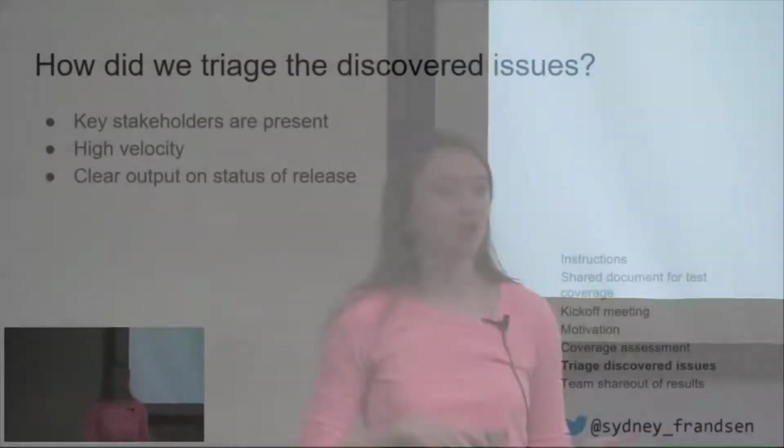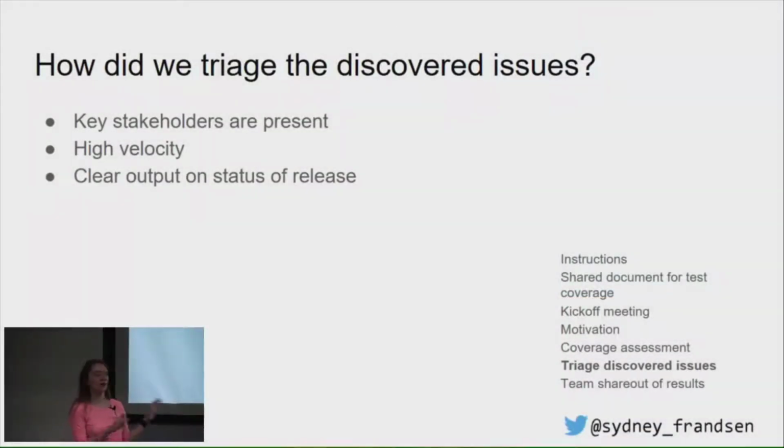So as people kind of get off track, or they're talking about, oh, we'll pull this in first or second after the release, what is the priority of this? Bring it back to the question, would you stop the release for this issue? Because if you always center it around that question, when you come out of this particular triage, you're going to have a very clear status on what still needs to be done before your release is ready to go. You can circle back around to those issues you say, no, we're not going to stop the release for this, and you should circle back around to them with your regular triage process. But the point of this meeting is to very quickly understand where your release is at.